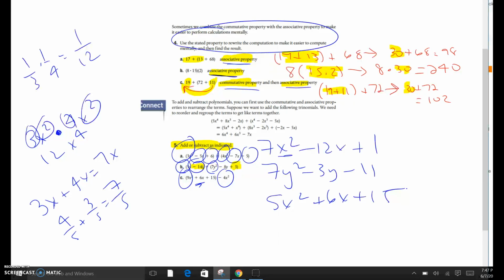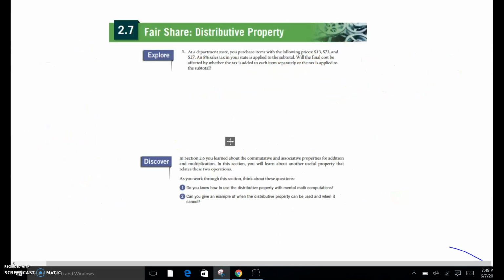So why don't you pause, turn the page, a few pages to get to the next section, which is the distributive property. Okay, we're on page 202, and so I want you to go ahead and crunch the numbers for number 1. So try it both ways, see what you think. Is it going to be the same? Is it going to be different? And then we'll talk about why. So I'm going to pause, and again, you need to do the math here.